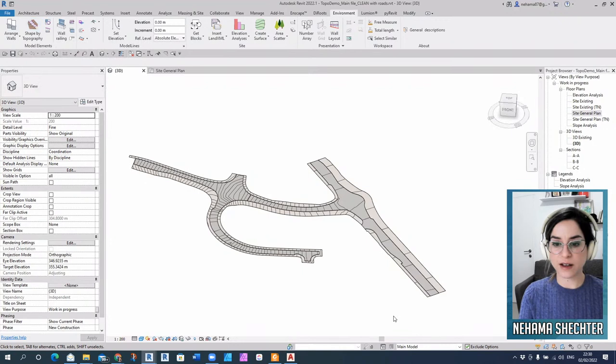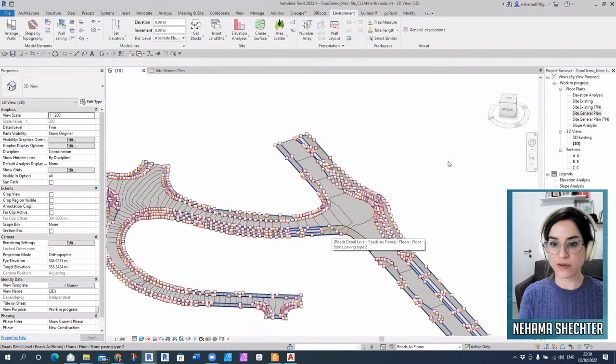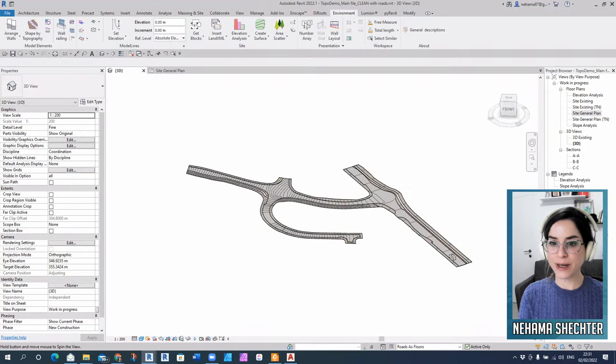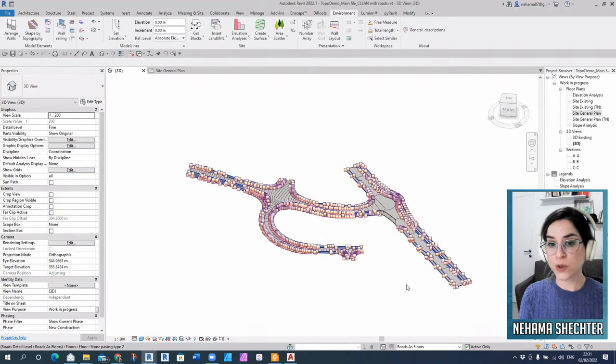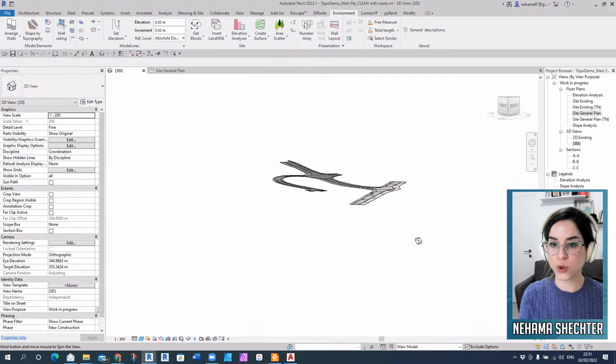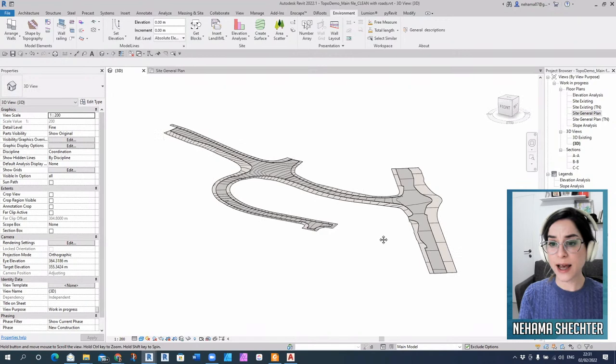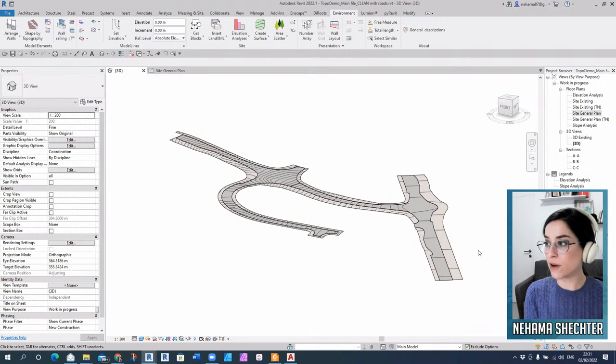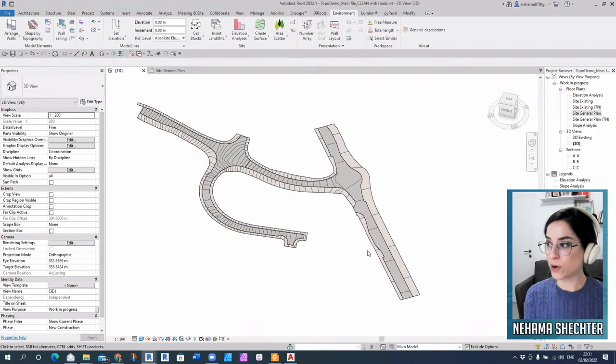I use design options to be able to show you what it would be like if I was using floors. As you can see, these floors have a lot of elevation points, and if I just move around in my file, it's really heavier. The thing is that once you use design options, you can have both in the file, but it would not affect anything, because once you go to the design option where you have the topography, everything is very, very smooth and very, very quick. I do think that Autodesk is going to improve the functionality of shape edited floors, but at the moment, I think design options is a really good option for having both in the file and not having such a heavy file.